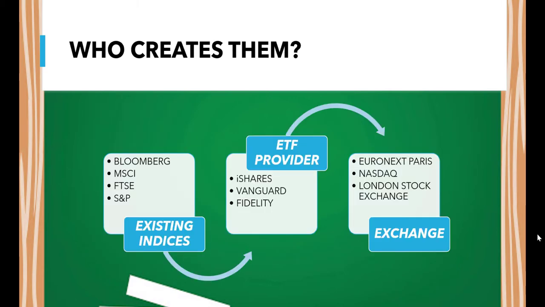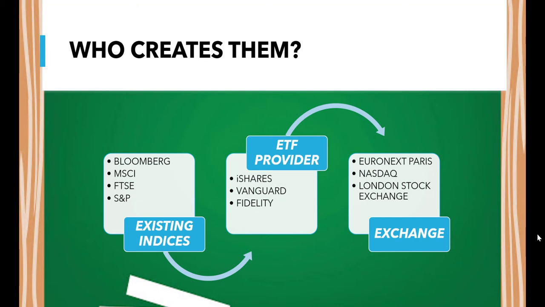So now we understand what an ETF is, but how is it created? Behind an ETF there are always big financial institutions that create indices. These financial institutions, you know them quite well, are Bloomberg, JP Morgan, MSCI, FTSE, S&P Standard & Poor's. And these companies create indices like, for example, the S&P 500, which is the most famous index in the world and tracks the 500 biggest companies in the US. Now, what happens when somebody wants to invest in the S&P 500? Since these are existing indexes, you cannot invest in something like that. You have to invest in an ETF tracker, an ETF that tracks these indexes.